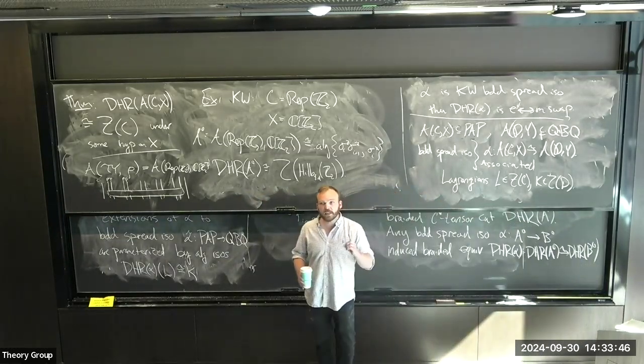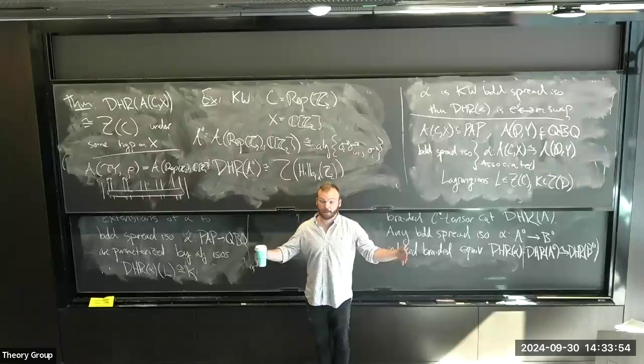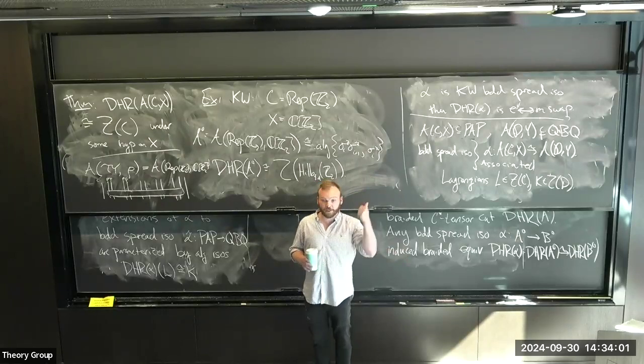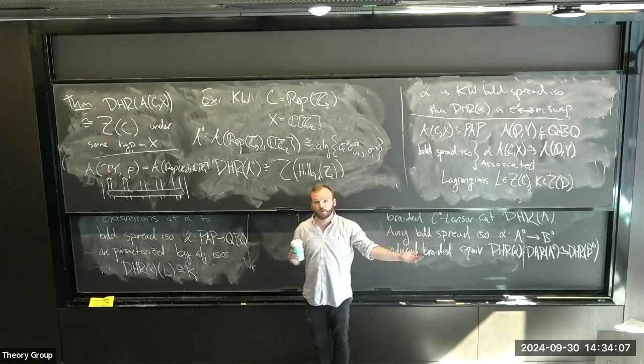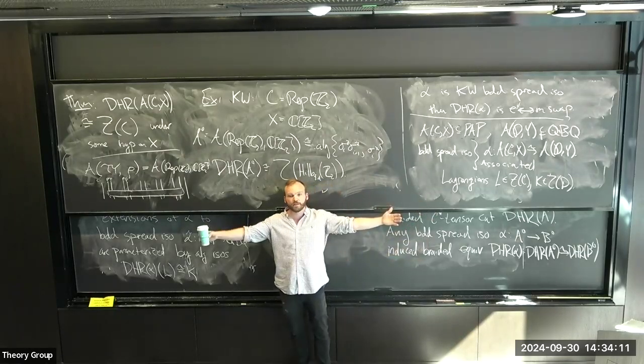The problem is the DHR thing is not the right thing in higher dimensions. What you really should be getting is a braided fusion 2-category for a 2D abstract spin chain. And so the fusion category level is supposed to go up. So you do get a DHR category, but it's symmetric in higher dimensions. And so you're just getting this small piece of this big braided fusion 2-category. And so the story carries over, you're just getting less information than you are in 1D because you're missing this whole braided fusion 2-category.